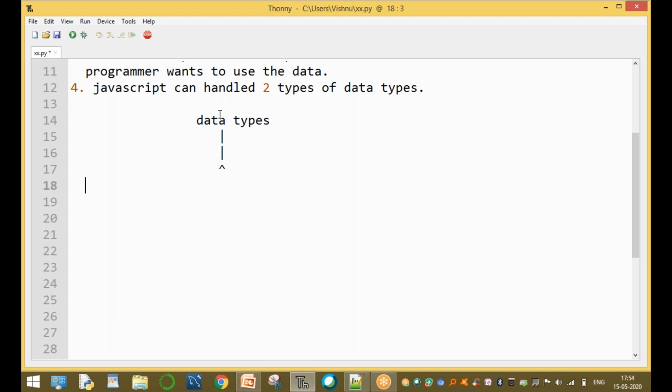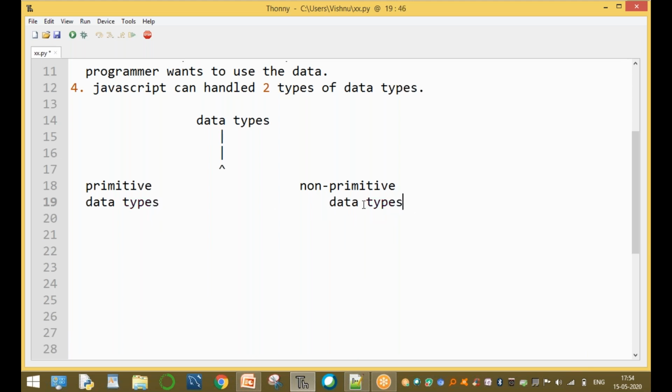One category is primitive data types, and the other is non-primitive data types. Two types: primitive data types and non-primitive data types.